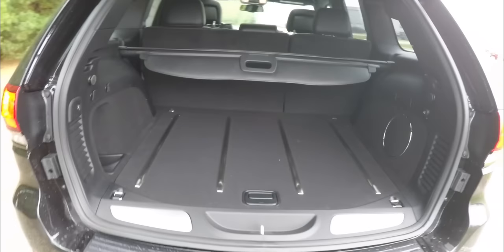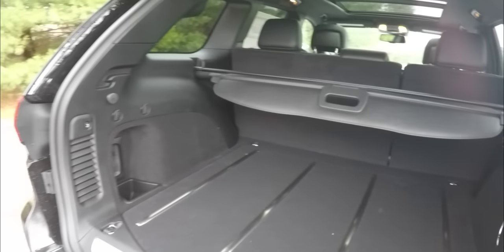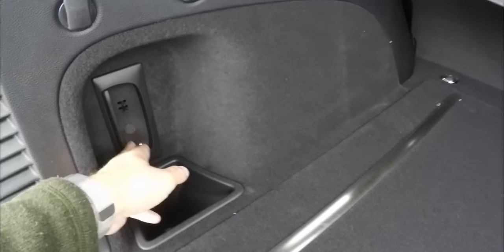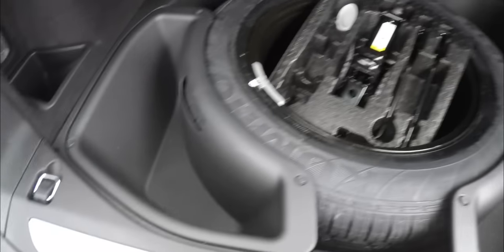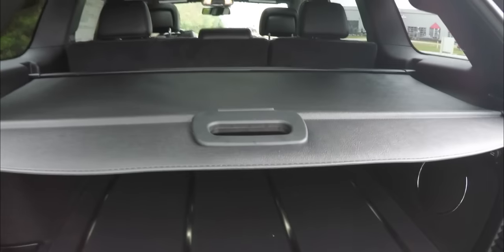Taking a quick look at the luggage area — it is very nice and spacious, with brushed stainless steel treads, a built-out amplifier and subwoofer for the audio system, a 12-volt power point, grocery bag hooks, a small storage area, and the spot where the rechargeable torch is plugged in. Underneath the mat there is a full-size spare tire with jack and tools, plus organized storage. There is also a rear privacy screen.